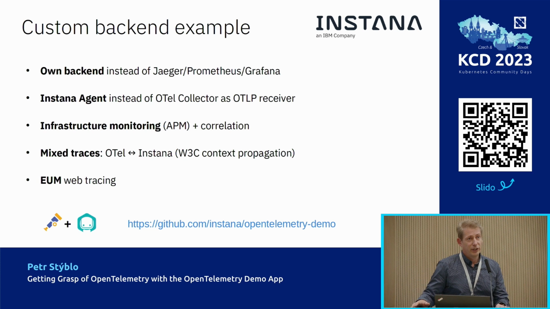We are talking about OpenTelemetry, observability, but when we are talking about traces and metrics, we need to collect the data somewhere. Usually we do that with dedicated collectors. If you have a vendor backend, you might leverage that as something that is readily available. So combining the vendor-specific monitoring collectors plus OpenTelemetry is, in my opinion, a nice use case. There's also another very interesting use case, the mixed traces.